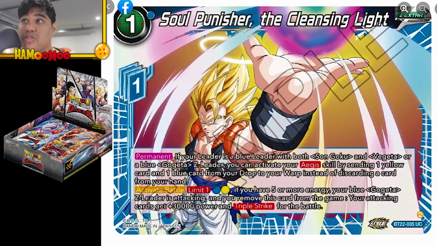If your leader is blue with Son Goku and Vegeta or a blue Gogeta Z leader, you can activate your Aegis skill by sending 1 yellow card and 1 blue card from your drop to your warp. So I can discard cards from my drop instead of using it from my hand. So I don't lose cards in hand. And if you have five or more energy and I have a blue Gogeta Z Leader, this card, if I remove it from the game, oh my god, the attacking card gets plus 30,000 power and triple strike. For those of you who play the game, you know that this is pretty strong. Very, very strong.